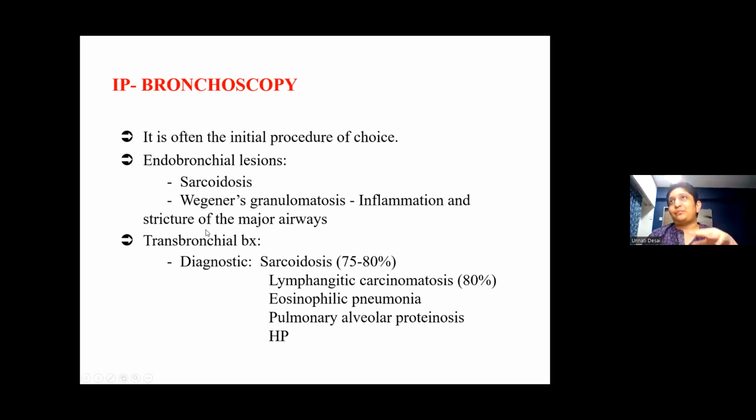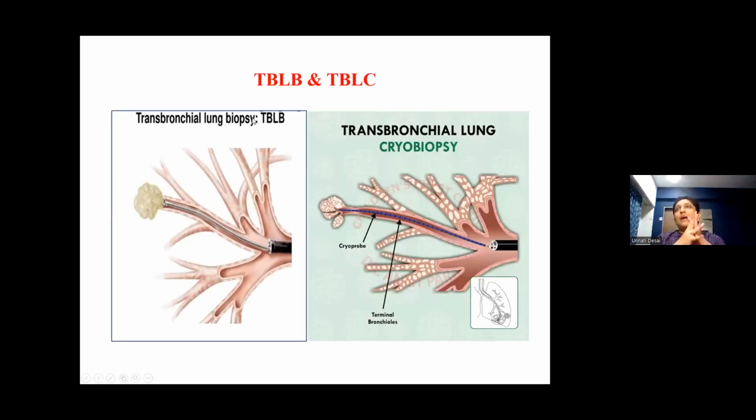Then there is the transbronchial lung biopsy. Basically, you wedge your scope in one of the segments of the lung, usually the lower lobes, and go to the periphery of the lung till your forceps can go, and take a biopsy. This is often found to be diagnostic in ILDs like sarcoidosis and HP. So there are two types of biopsies usually done with a bronchoscope. One is known as a transbronchial lung biopsy. You take a bronchoscope and go till the edge of the segmental level you can reach. Subsequently, you send a forceps in, you will meet resistance, withdraw the scope slightly, open the forceps, and take a bite.